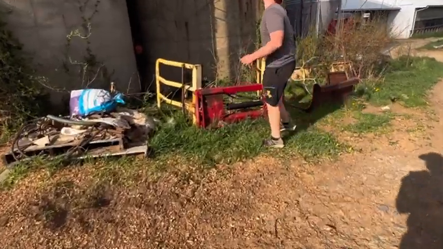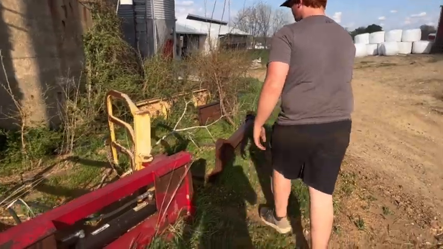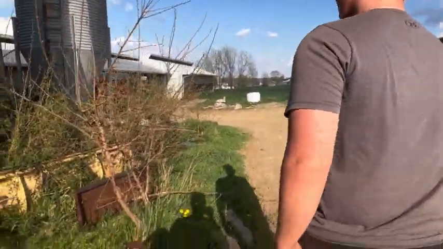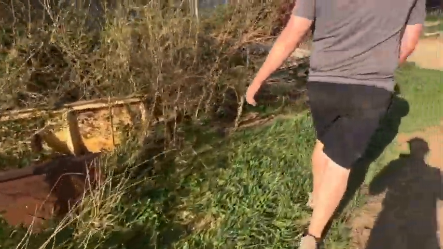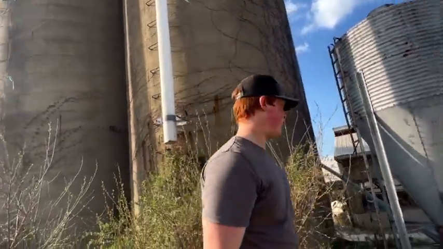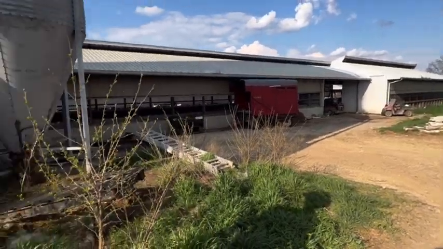This skid loader attachment is a bale grabber. This one is a 2-prong fork. This one is a snow plow, which we don't need anymore because the Big J has a plow attachment on it. Then here is our grain bin. Now Brett's gonna take you over to the dry cow barn.